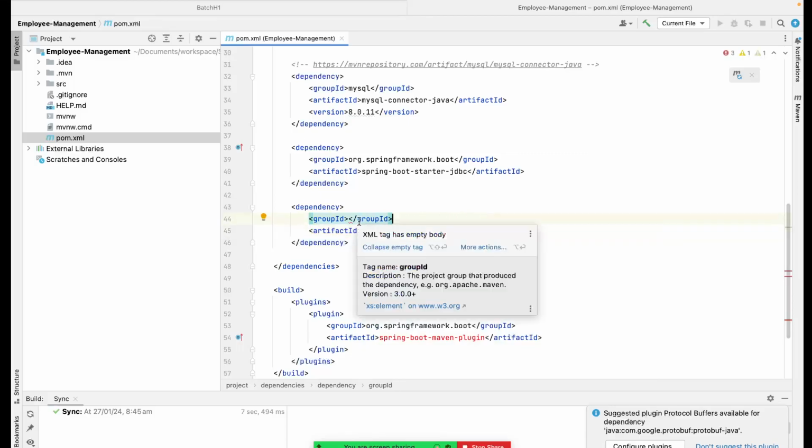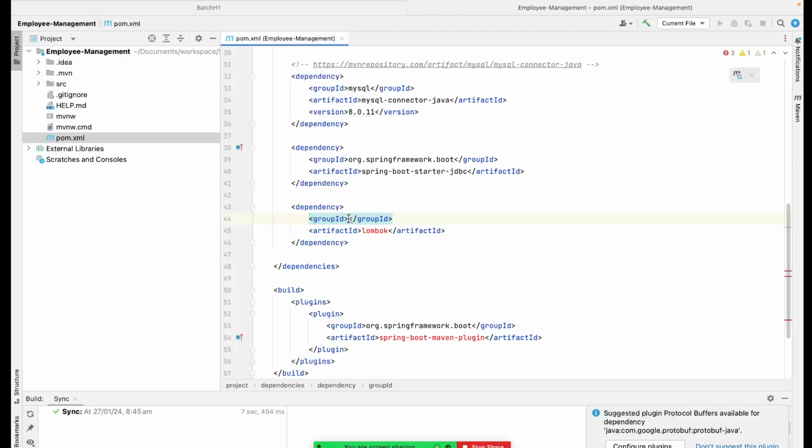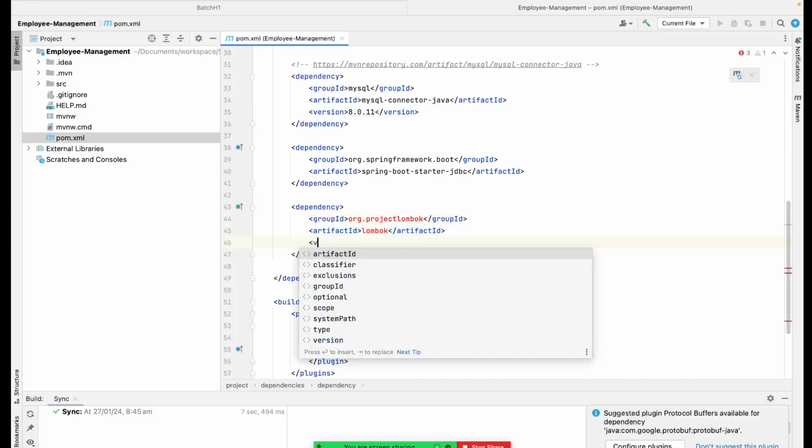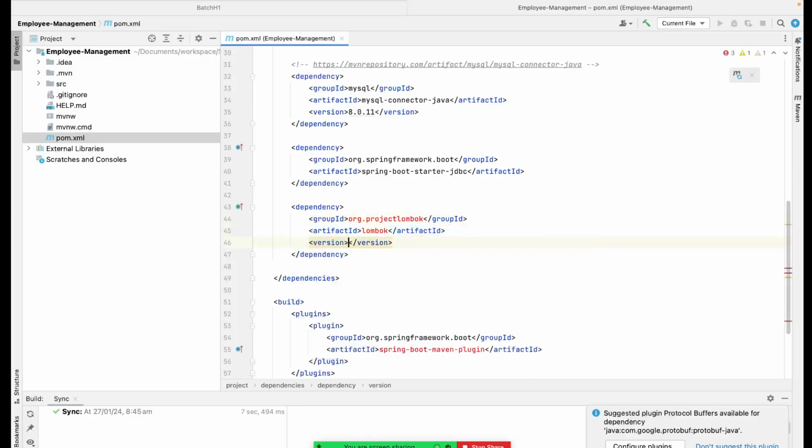And this comes from a different group ID. This is org.projectlombok, and see, I have already used this. That's why I know the versions, the group ID and artifact ID. Once you start working on these things, you will know.